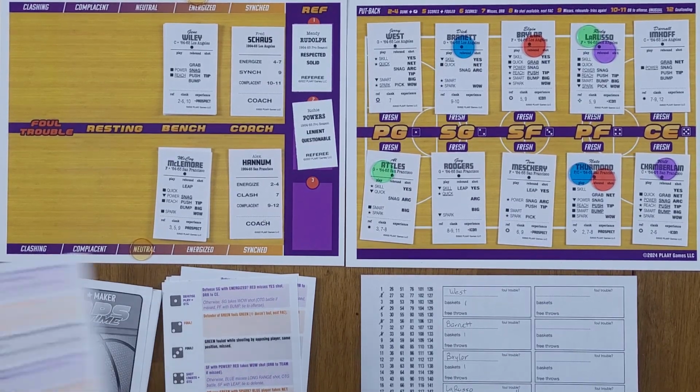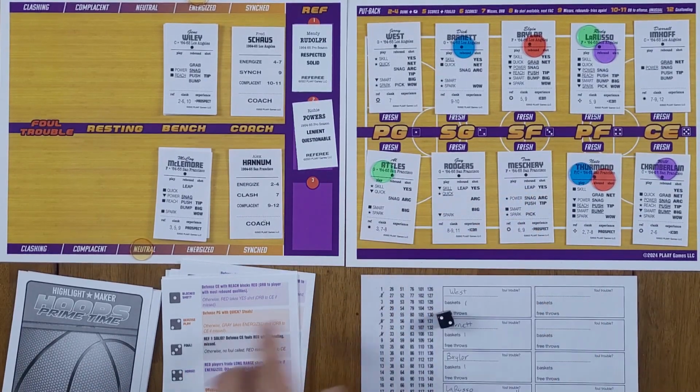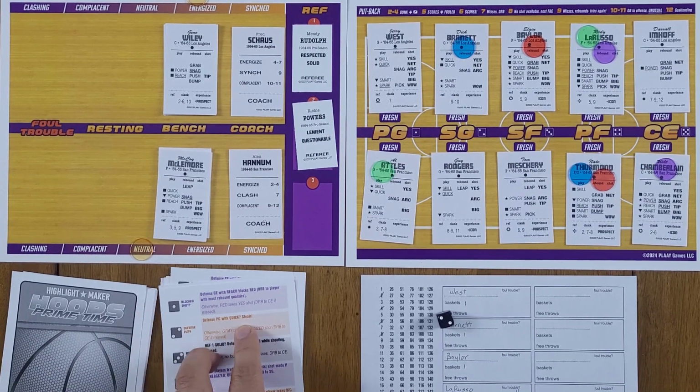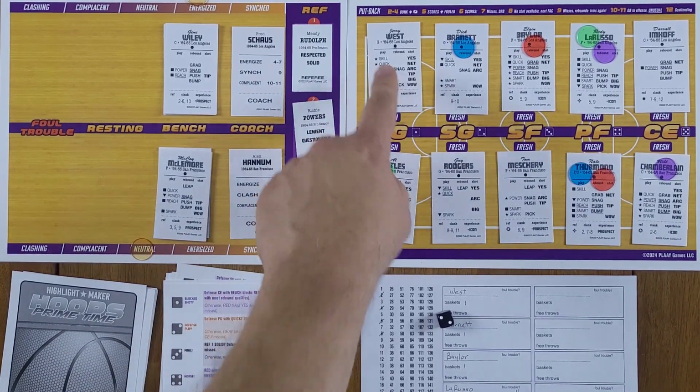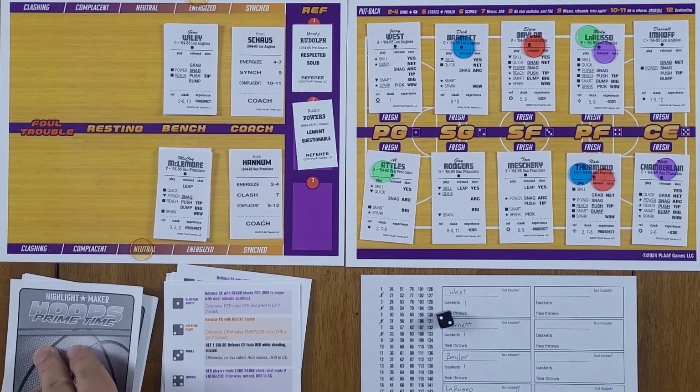Yeah, no, I did not. So we'll flip, and we'll roll. And we got a 2, and a 2 is defense play. Defense point guard with quick steals. So he does have that. So West gets to steal. So now the Lakers have the ball again.